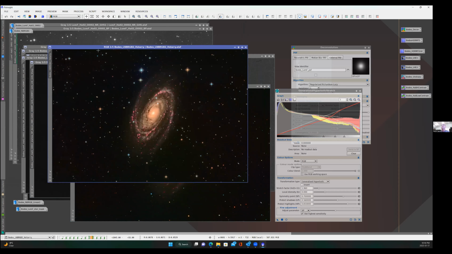A lot of people do the curves right at the end, and they add a little gentle S curves to take some of the contrast out of the low end, some of the contrast out of the high end. You can do that with GHS too. You can just say you're doing an invert an image and leave SP at 0.